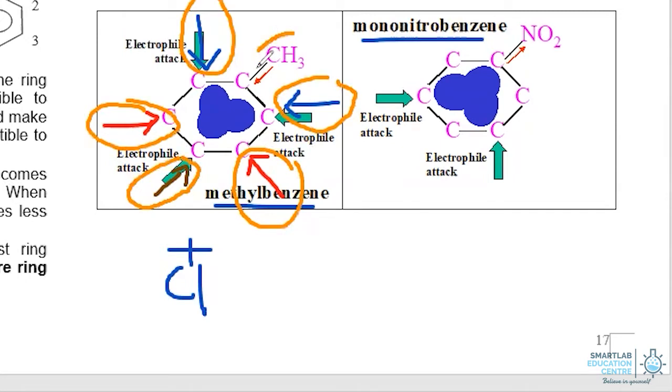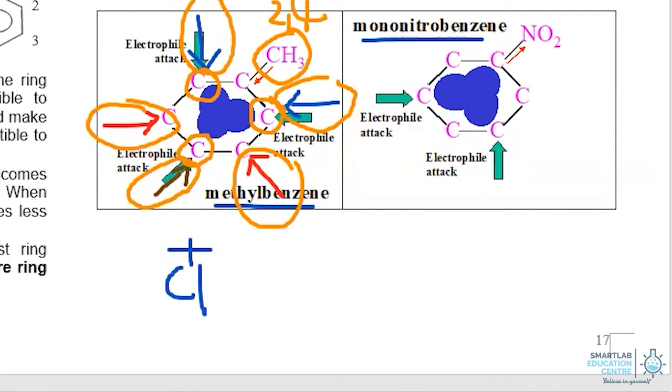So what we need to know is that the methyl group that's bonded to benzene is electron releasing. Because it releases electrons, the otherwise homogeneous electron cloud that's distributed in benzene will be polarized into a shape as indicated in this blue blob here. So you can see that the electron density around carbon number 2, carbon number 4, and carbon number 6 would be higher. Hence, as a consequence, the methyl group is deemed to be what we call a 2,4 director, because it directs the electrophile to position 2, indicated on these two sides, or position 4.